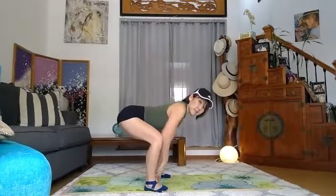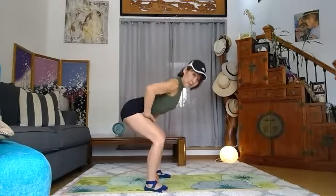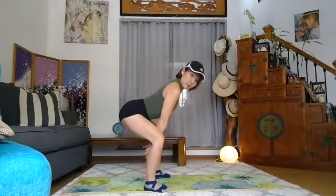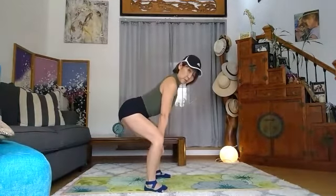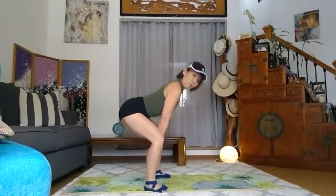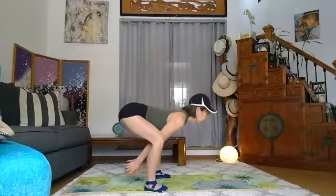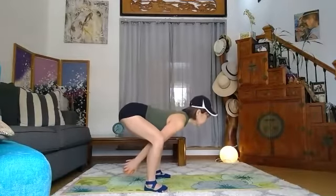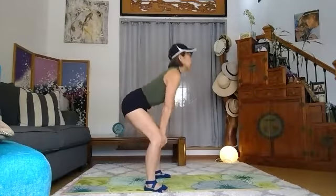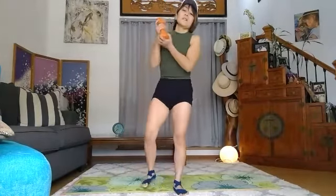And bring your upper body from the waist and up and flat. So lock your glute and hinge from the hips, and your upper body up and down. One, two, three. Four more, four, three, two, one, straight up. Good job, good job, good job.